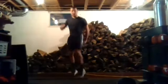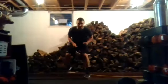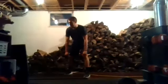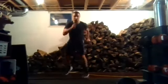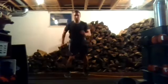Two, one, relax, base rotations. Stay low, opposite corners, those feet, rotating them. Here we go, two, one, we're going. Go quick here. Not a lot of time left in the day, push that tempo.